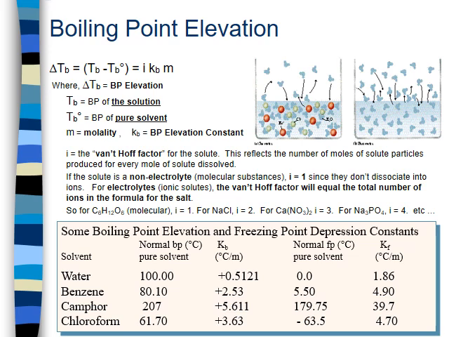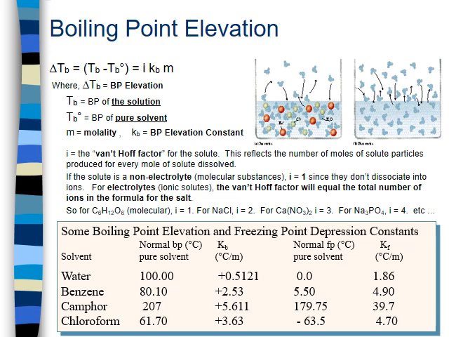For calcium nitrate, Ca(NO3)2, we can tell from its formula that when 1 mole of calcium nitrate dissolves, you get 3 moles of particles. You'll get 1 mole of calcium ions and 2 moles of nitrate ions. So since 1 mole of solute gives me 3 moles of particles, calcium nitrate's van't Hoff factor is 3. And for sodium phosphate, one last example, 1 mole of sodium phosphate will give me 4 moles of particles. I'll get 3 moles of sodium and 1 mole of phosphate.